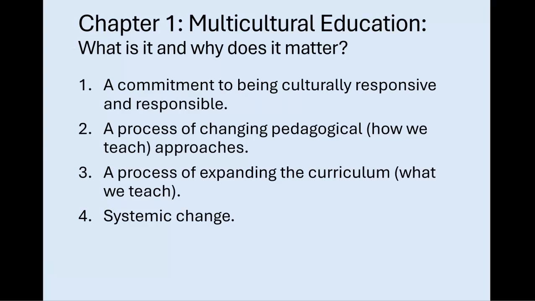We know that our classrooms are becoming more and more diverse. The demographics in our country are becoming more diverse. As I noted earlier, for some people that's being used as a way to sort of divide us.